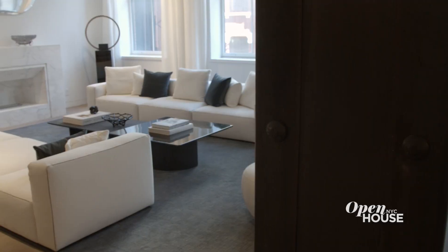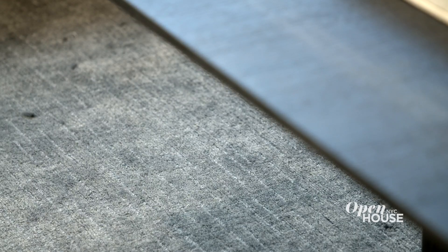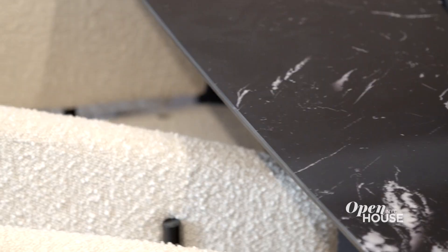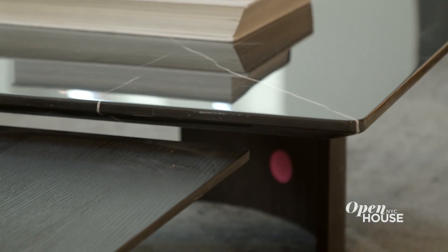The focal point of the living room is this exquisite fireplace — a true showstopper. I always believe that you should find the largest rug possible. The larger the rug, the larger the space appears. Here, we used a textural gray rug with a simple line pattern that helps define the space and provides a color contrast with the other neutrals. It's always fun to play with heights, textures, and materials.